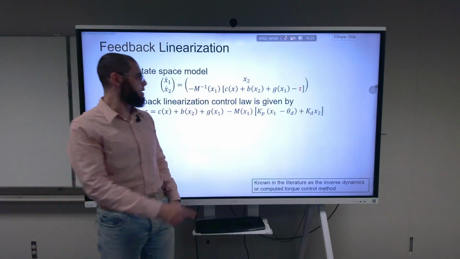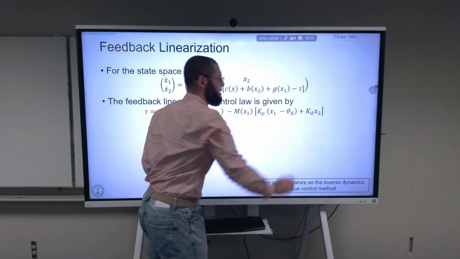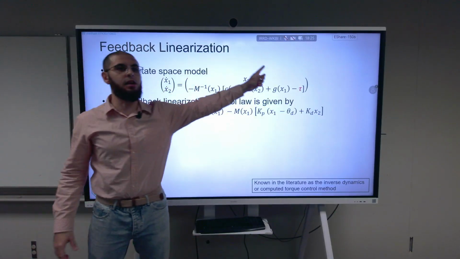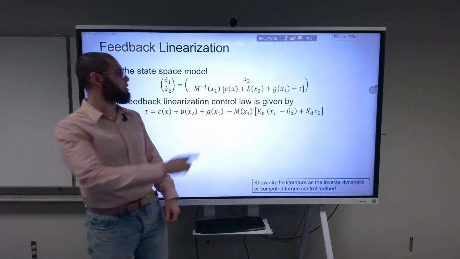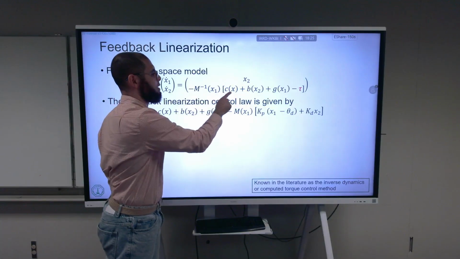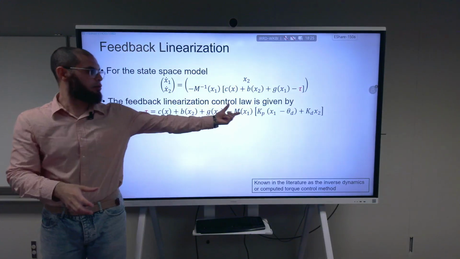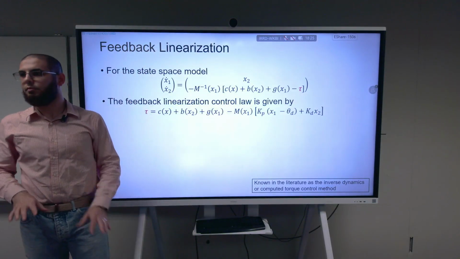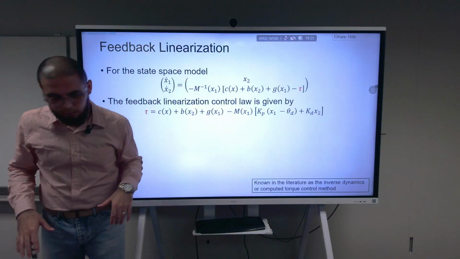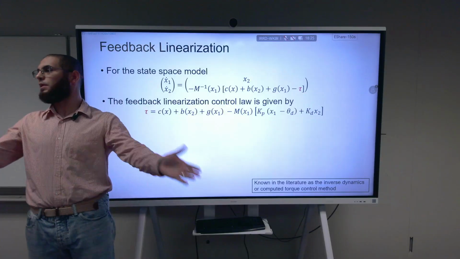And I'm going to be left with, in the end, something that looks like minus Kp multiplied by this term, minus Kd multiplied by that term. So I'm going to transform this highly nonlinear system to something that looks like this: x1 dot is equal to x2, x2 dot is equal to minus Kp x1 minus Kd x2, plus some extra term for the theta desired. It became a very linear system. I can easily do linear analysis for that. I can design the Kp and the Kd, assuming everything is linear and so forth.